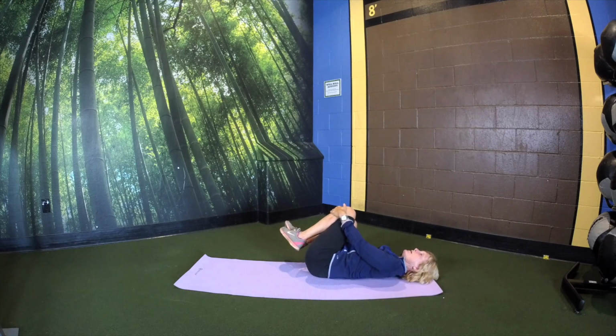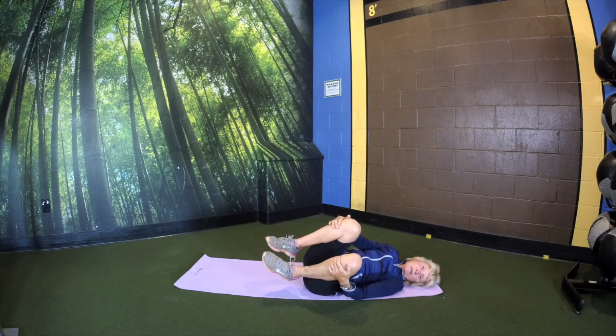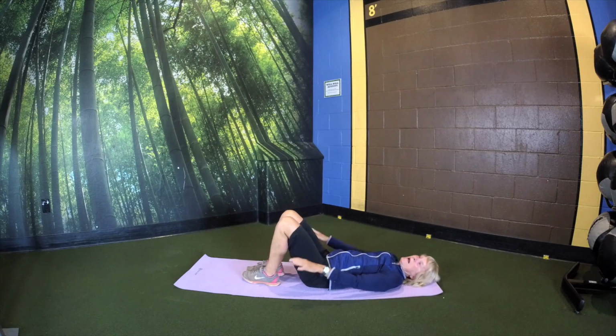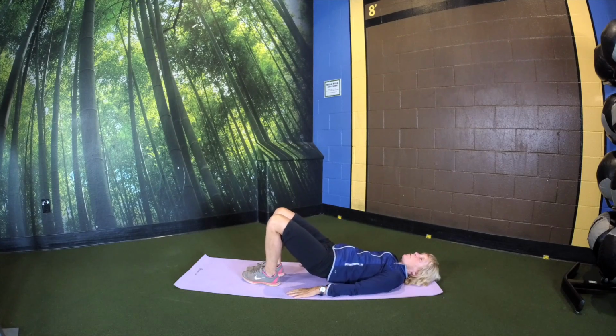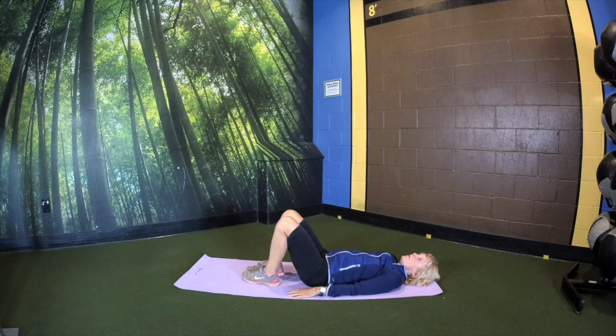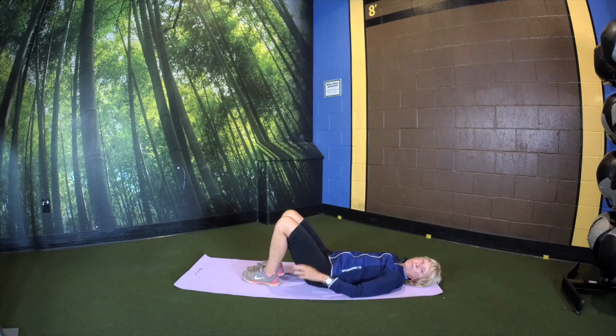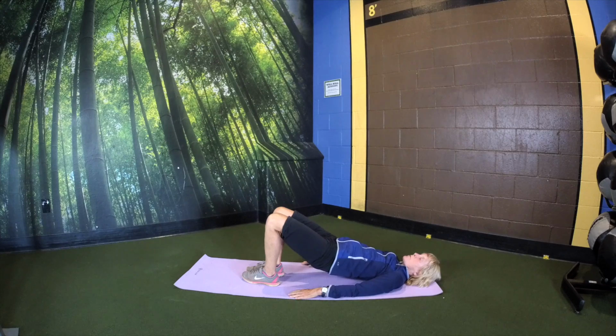So from here, let's head into a little bit of our bridge series. And that means feet on the mat, hands go flat. Now I just want you to roll up through the spine, squeeze your bottom, and roll down through the spine. Go all the way back to neutral, roll up through the spine. So you're just allowing that spine to move and you're pressing your back flat into the mat. And you're going to just roll up, squeeze your bum.